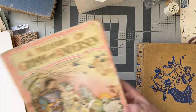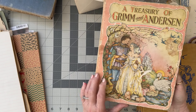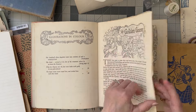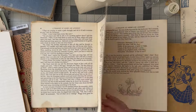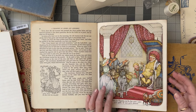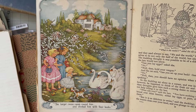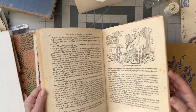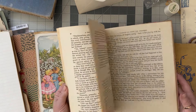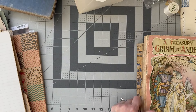Then this beautiful book - look at the cover on that one - I think that might become a journal cover. There are some lovely illustrations in here, even the black and white sketches are lovely, but there are also some beautiful colored pictures. My favorite is the one with the swans - how adorable is that. There's also some lovely plain foxed paper here which I love and use.